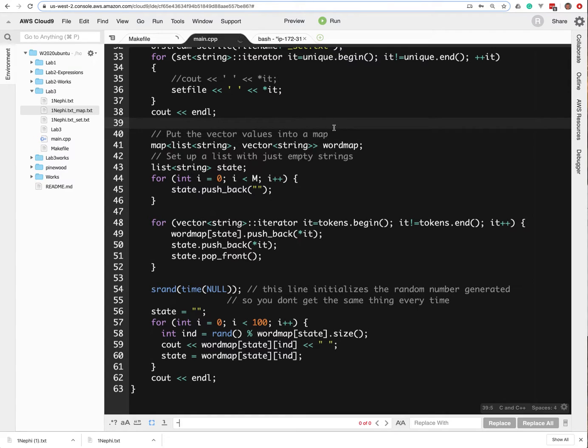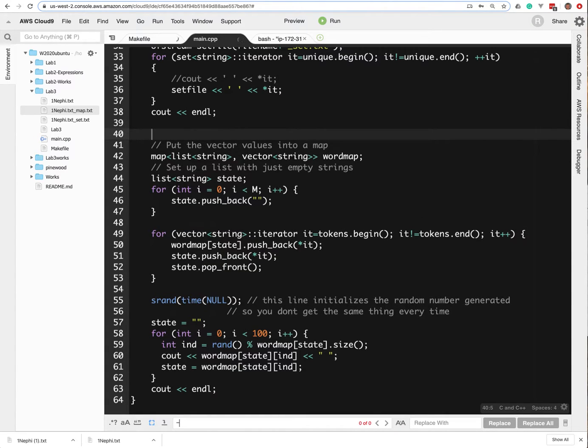So the thing we really need to do is figure out what M is going to be. So we're going to const int M is equal to something like 3. Let's start with 3 words of context and see what that sounds like. So in this particular case, we'll have 3 blank characters. Then once we have I, it'll be 2 blank characters and I. Then when we get to Nephi, it will be blank character, I and Nephi. And we'll just keep doing that to build our map.